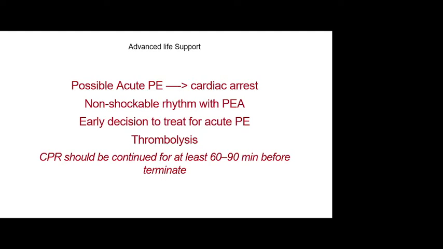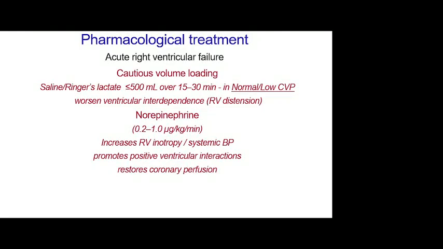Then when it comes to CPR, most of the time pulseless electrical activity will be there on the monitor. It's an unshockable rhythm, so we have to adhere to all the life support guidelines. At the same time, you should make an early decision on thrombolysis if you are suspecting pulmonary embolism in the arrested patient. And for thrombolysis, it should be a bolus. Most important thing, CPR should be continued for at least 60 to 90 minutes before termination.